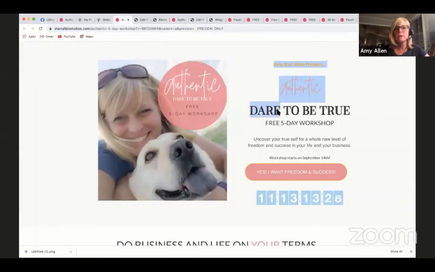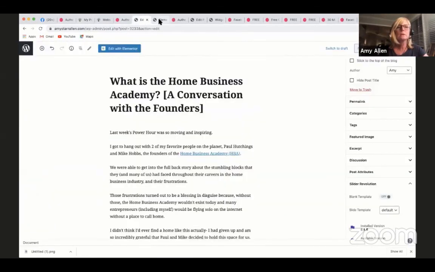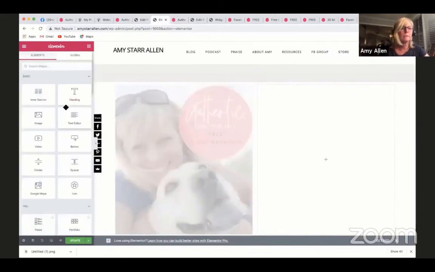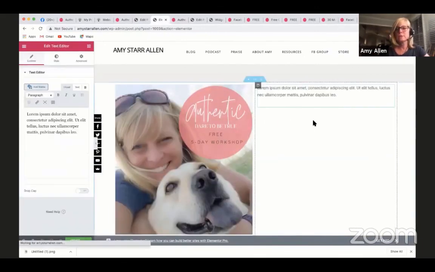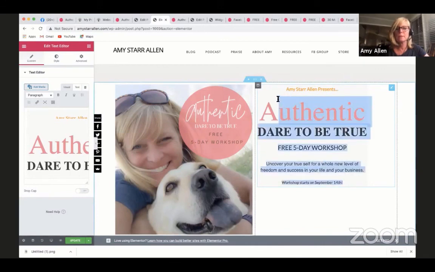I can come over here and copy my text right off of my capture page so that it matches. And then over here, I'm going to add text editor, and it needs a little bit of work, but for the most part, I would say it looks pretty good.